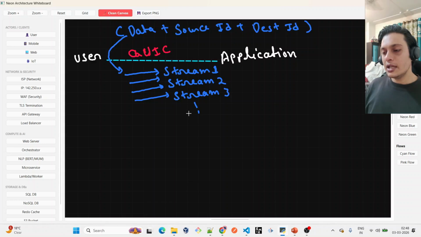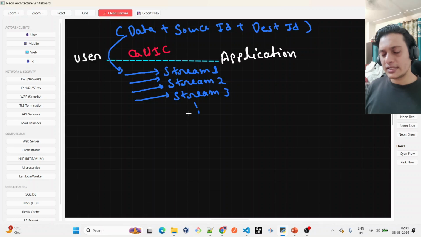And why do we need it? Let's say there are 3 files you are downloading from the web application. If you are using TCP and you click on the download button for all 3 files, first it will download file number 1. Once file 1 is completed, it will go for file number 2, and after file 2 is completed, it will go for file number 3.